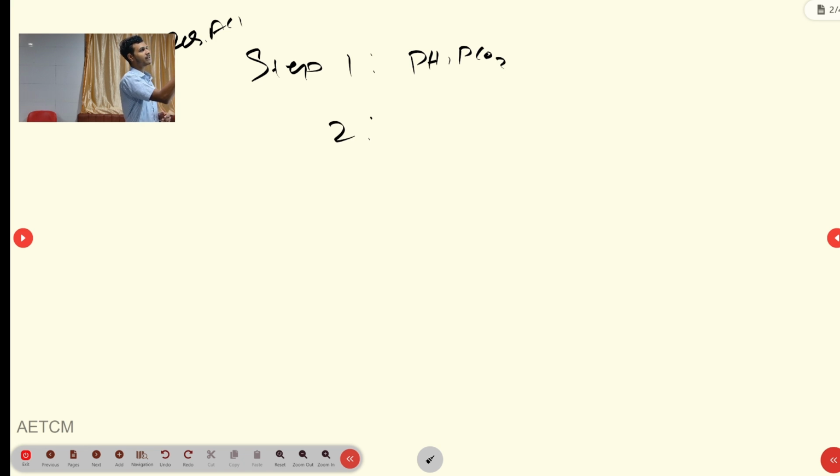In step 2 we will check the compensatory mechanism. In respiratory acidosis, or a respiratory condition, which compensation will we expect? We will expect compensation in the renal system, so we will see changes in your HCO3, that is your bicarbonate, right? So your third and fourth steps won't come here. In the third step, in a metabolic acidosis, we used to check the anion gap, to rule out the etiology.